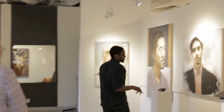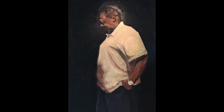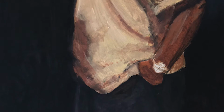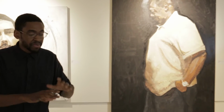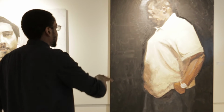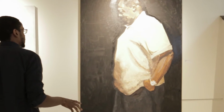He passed away a couple years ago. And so this one is titled Uncle Babe, Don't Sweat the Small Stuff. That was one of his sayings he always had. It was as simple a statement as he could make, but the way he would say it was powerful. So this one has some differences from the other pieces. It's a little more dark, the way the background is handled. Also, the watch isn't painted in, symbolism of being out of time.